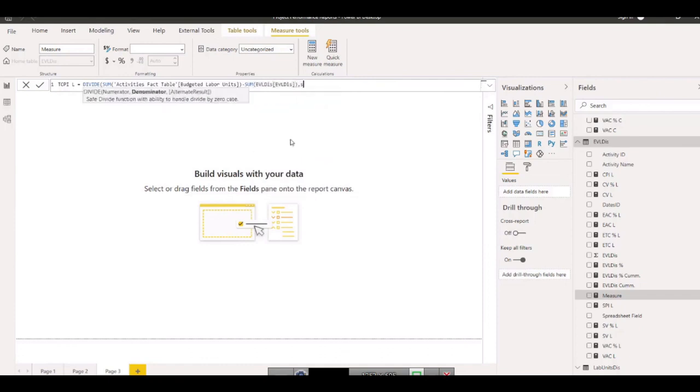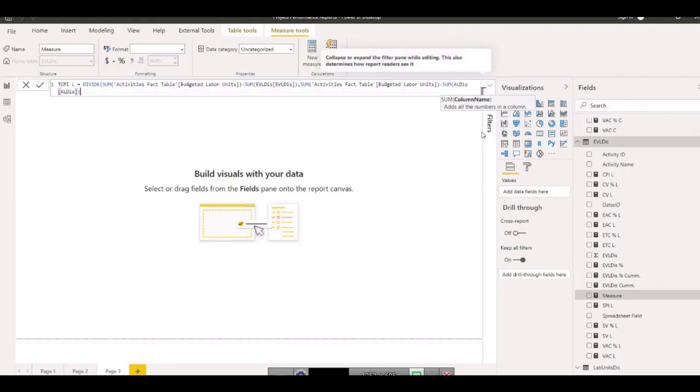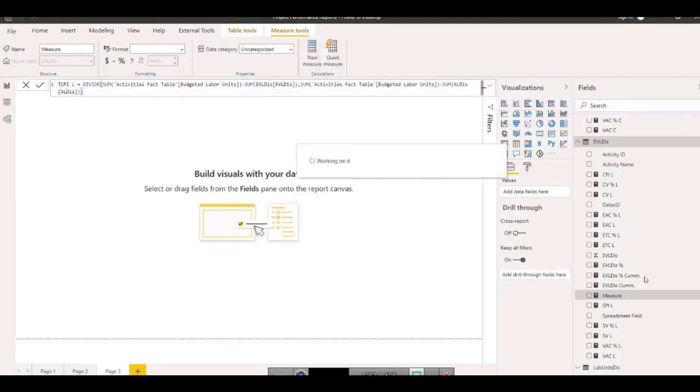In the denominator, sum of the same budgeted labor, minus sum of actual labor distribution, this one. So this is our formula for that. So TCPI labor is also here. So we have created all the KPIs so far.